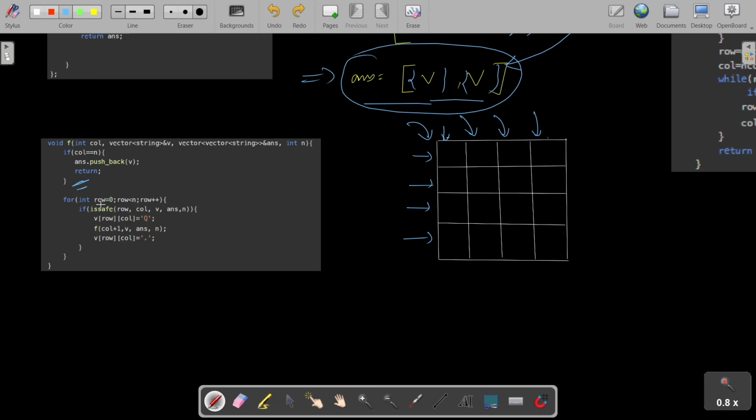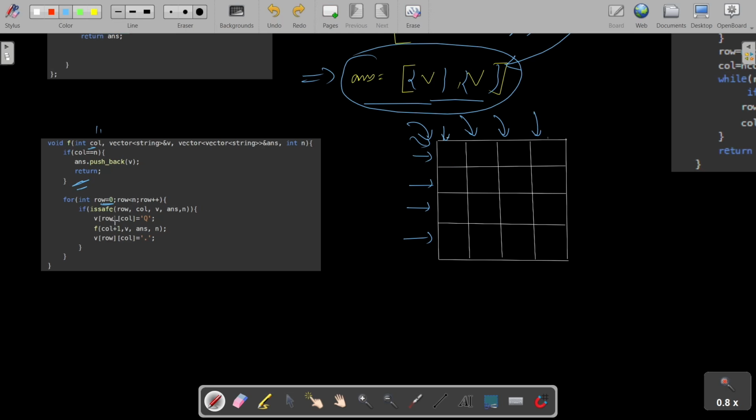So firstly, I will start from the 0th index, or the first row, and initially the column is also initialized to 0, and then we'll check whether this is safe. Initially the chessboard is empty, so we can place the queen here.